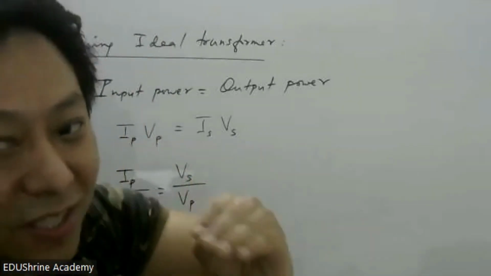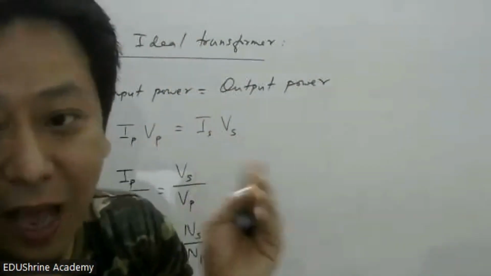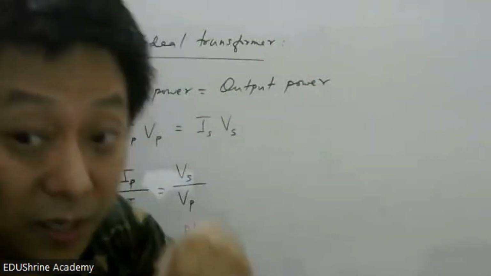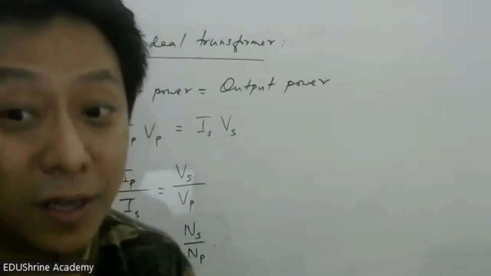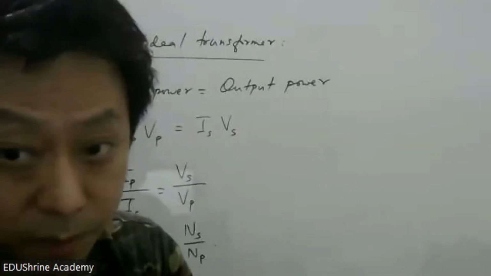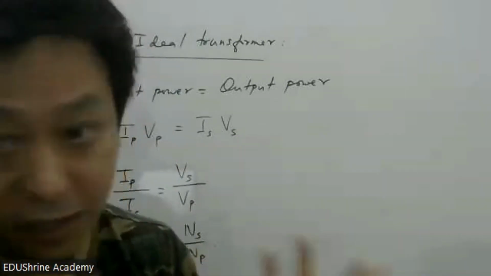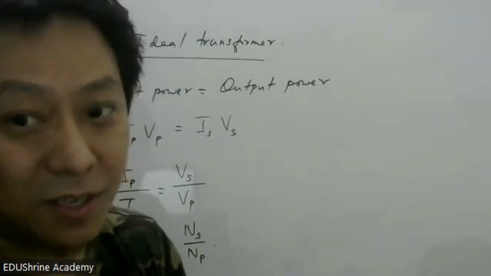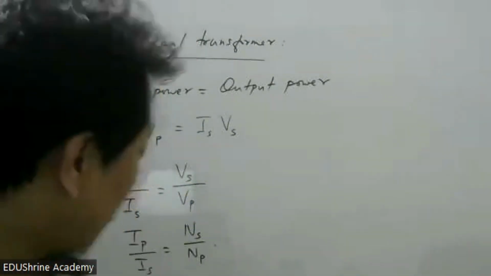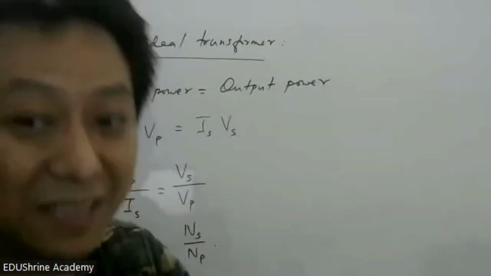Just because it is increasing voltage, I'm not saying it is increasing energy. Voltage has increased, but at the expense of what? Current. So the product of current and voltage, which is power, is energy per second. Energy per second you cannot change, students. So if you are increasing voltage in secondary, that is because your current in secondary is less.